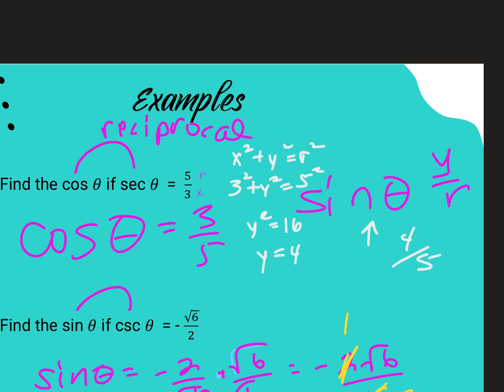You're going to be given a trig ratio. They might say the cotangent is this. As soon as you hear cotangent, what 2 letters did they give you? X over y. Good. As soon as you hear cosecant, what did they give you? R over y. Good. If there's ever a time that they give you x over r or y over r and the fraction is negative, where does the negative sign automatically go? With the x or the y, because r what? Always positive. Oh my gosh, that was fantastic.